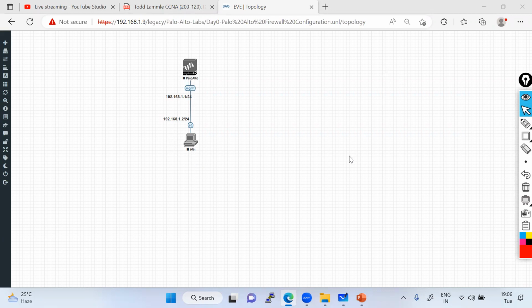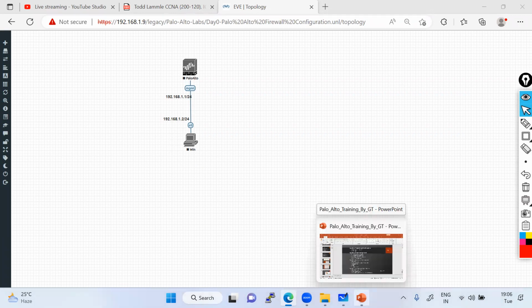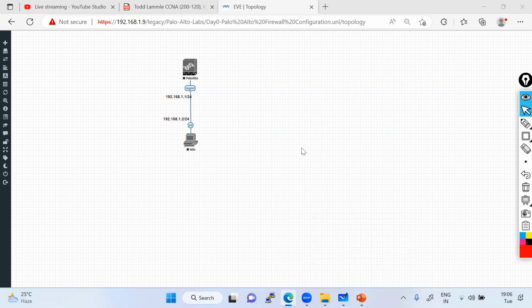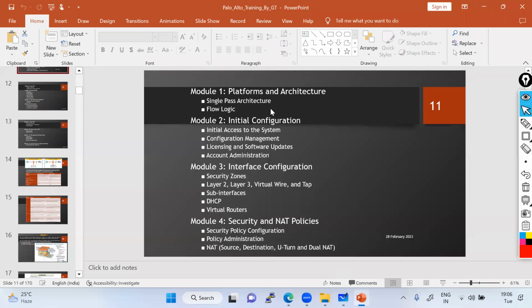Now, moving on to the topic: we are talking about firewall configuration. We still don't know what a firewall looks like and how we can configure it if I get a new firewall. So first we have to understand and visualize, if I want to configure the Palo-Alto firewall, how a Palo-Alto firewall looks. If we don't understand those things, we're probably not able to digest how a firewall looks.